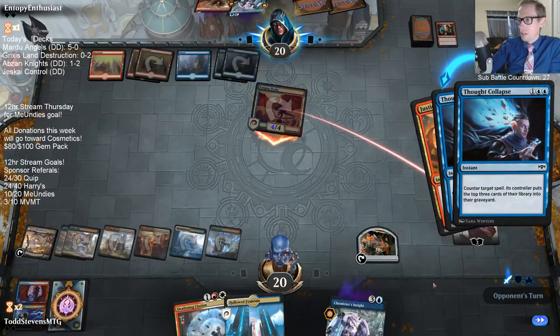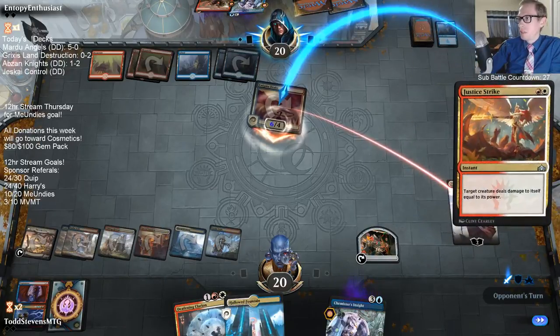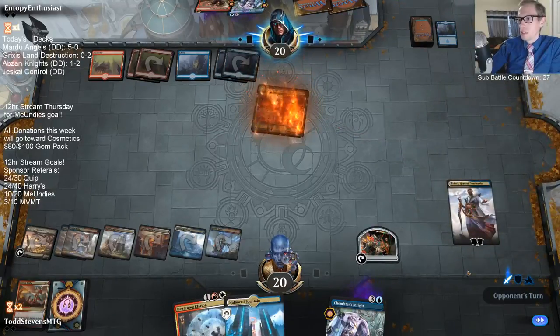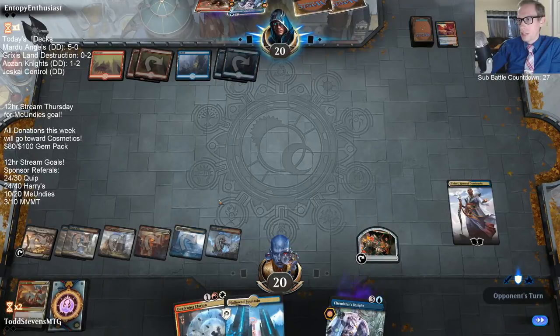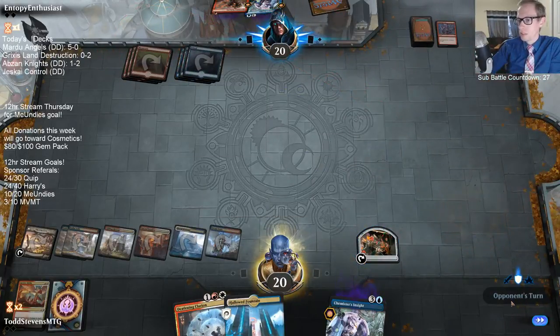All right, so we're gonna Thought Collapse there. I could have just copied... Oh, nice! We got rid of the Banefire. I was gonna say I could have just copied the Justice Strike again. So, you know, we put more instants and sorceries in their graveyard. With stuff with flashback, it could be a little risky. I suppose that's how it was meant to happen.